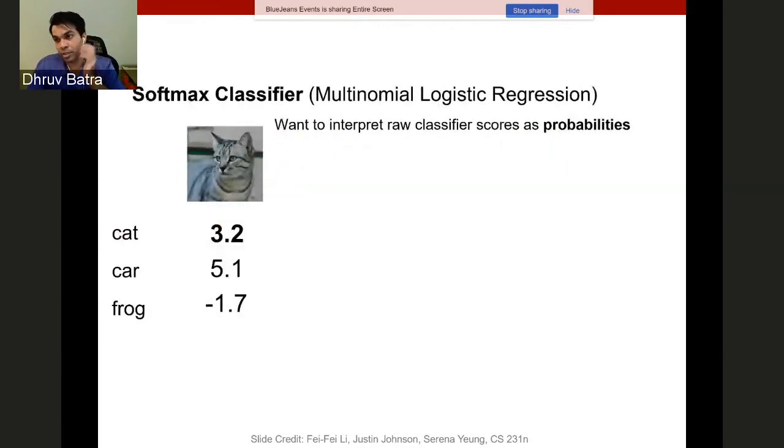Okay, so here is a second loss function that we're going to introduce. We've told you multiclass SVM loss, or multiclass hinge loss. Now there's a second loss function that we want to teach you, but in order to get there, we will introduce something called the Softmax classifier and a multinomial logistic regression model. You may already have seen this in an intro to machine learning class.